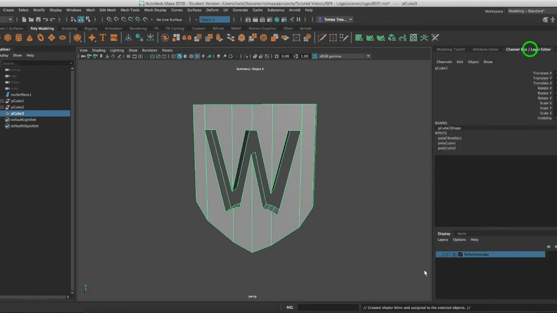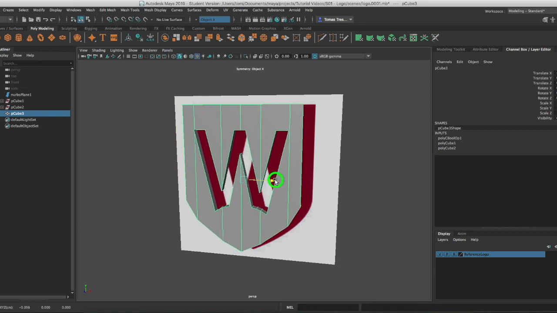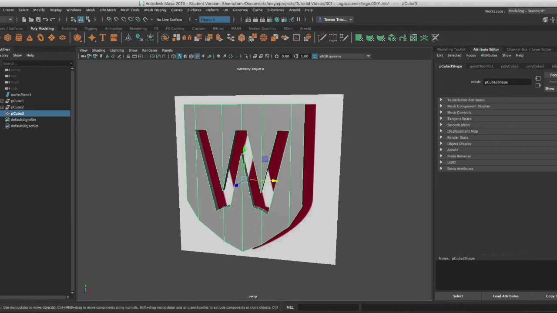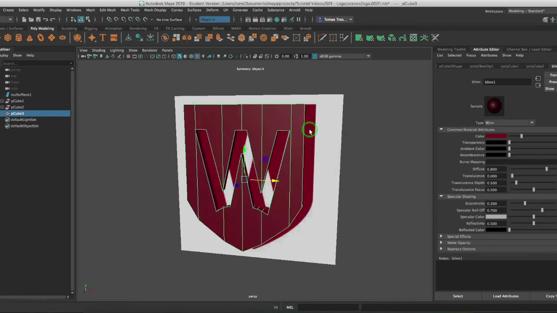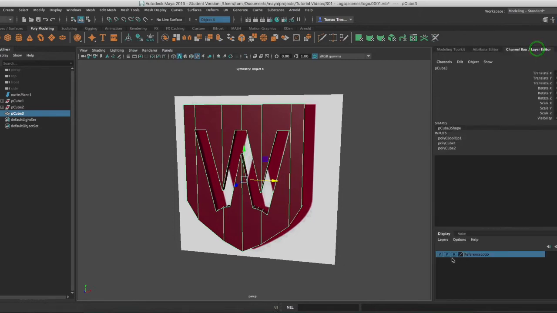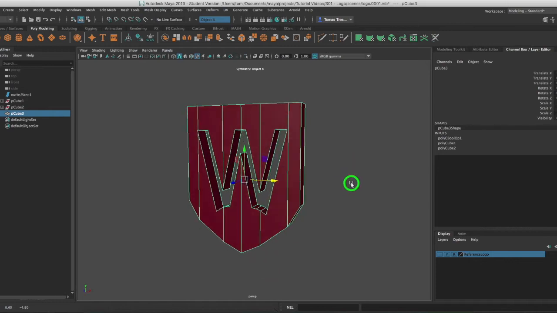And what I also want to do is enable my reference image from which I will be picking the color from, right? So I'll just move my shield to the side a little bit here. When I select it back and go to the attribute editor, inside the Blinn material properties, I can use a color picker to pick up the color of the image. There we go. So I can now go to the logo itself and create some nice renders.